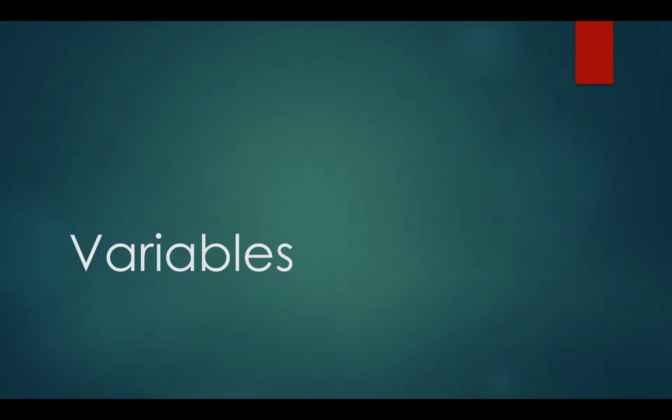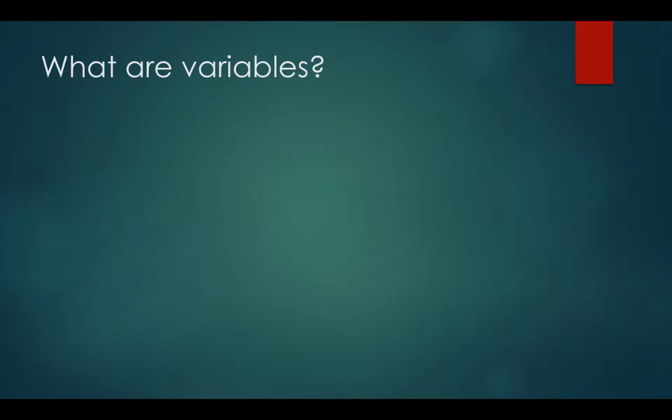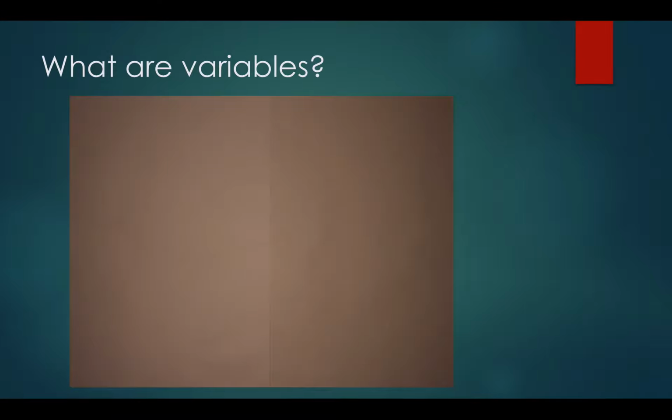Okay, so in today's lesson we're going to be looking at variables. And the easiest way to think about variables is to think of them as containers that you hold something in. But you have to declare what type of thing you're going to be holding. So there's a whole bunch of containers out there and you'll put exactly the same type of thing in each container. So a nice way to think about it is like your Tupperware containers.